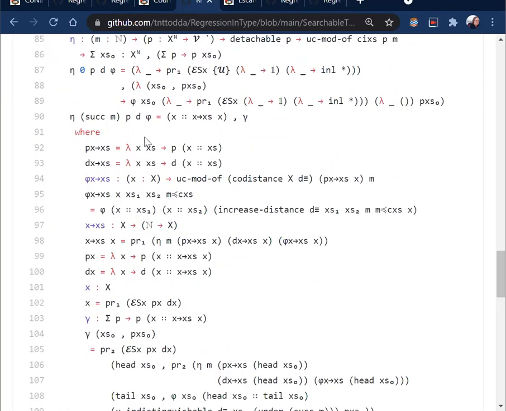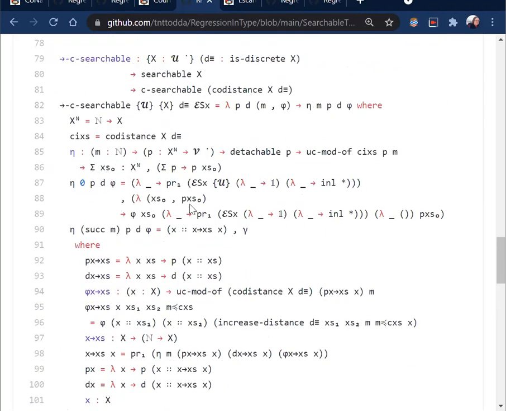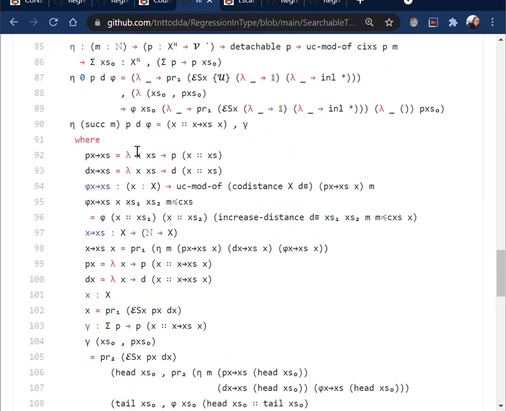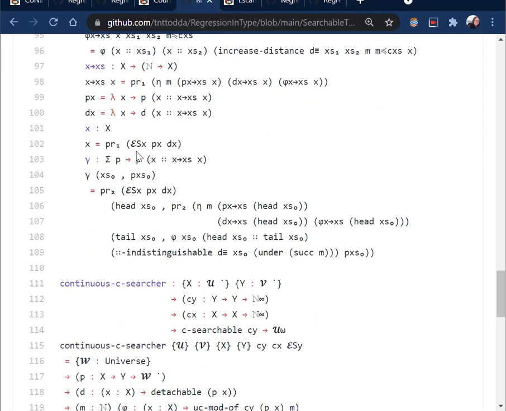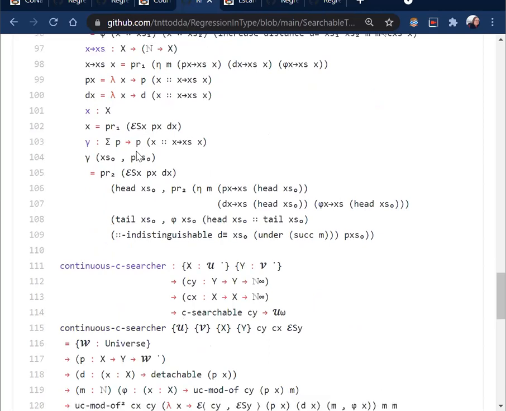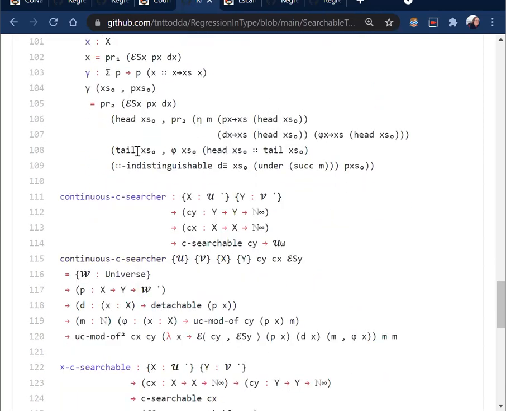And this is kind of like a corollary of what Martin proved. It's not quite as extravagant because I'm just proving that all discrete sequences are continuously searchable. But now this is computable. There's no magic here. There's no function extensionality. There's no non-termination. This just works, and we can use it in our algorithms.